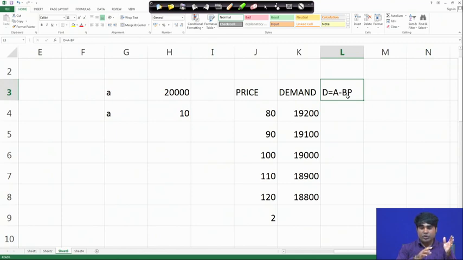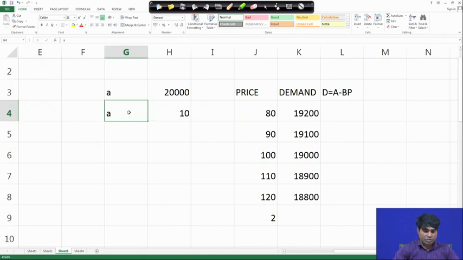So assuming that a and b are known to you, we have assumed here a is 20,000 and b is 10, and let it be a capital A so that it is consistent.